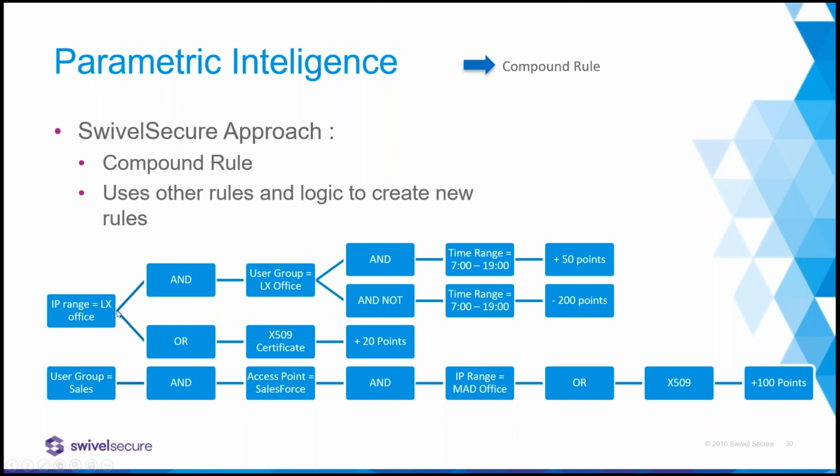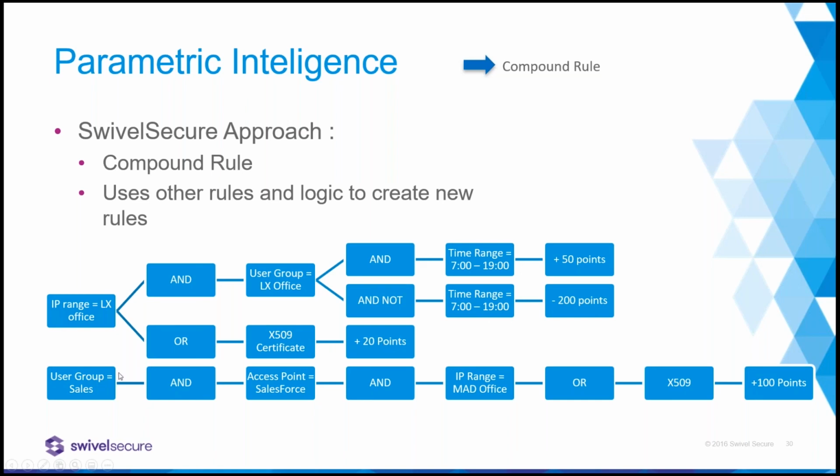Or it could be someone that really is from the office, but it's not within the office. It's someone that travels a lot. So I'm looking for the XR1 certificate on that machine to recognize the machine is ours, and I'll give you only 20 points for that.